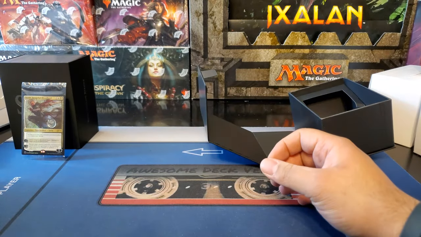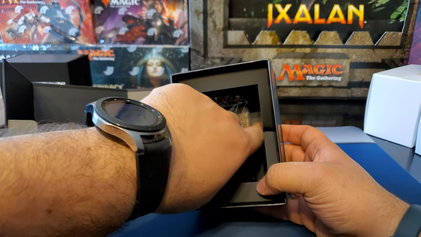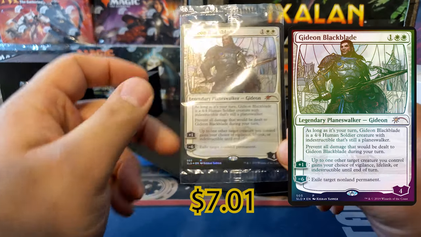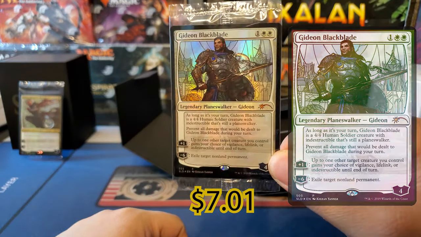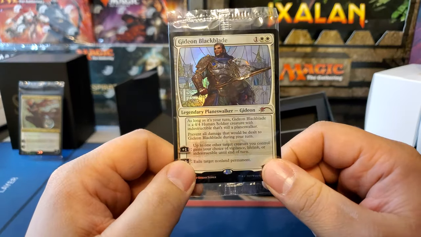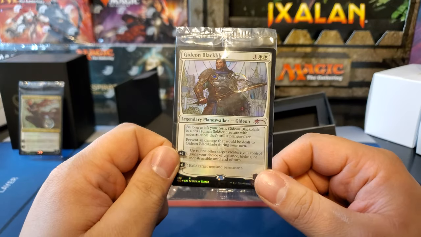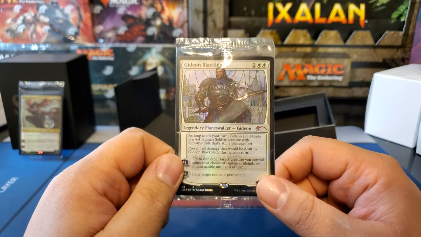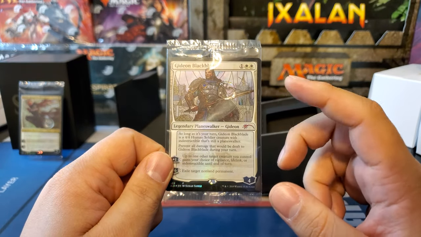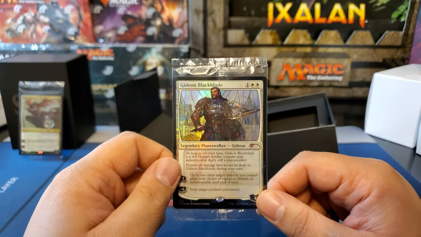All right. Planeswalker number two. What's it going to be, guys? What's it going to be? Whoa. All right. That's pretty dope, guys. That's a good pull right there. Gideon Blackblade. And that's the Mythic Edition artwork, if I'm not mistaken. That's pretty cool.